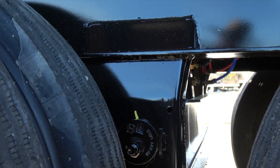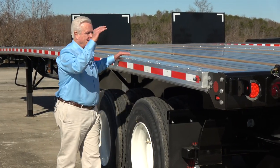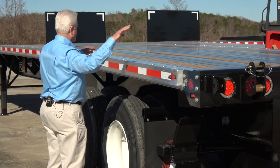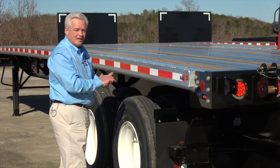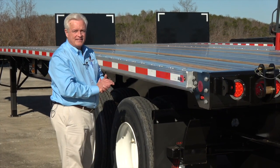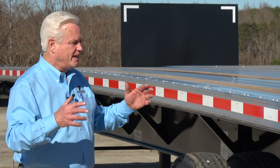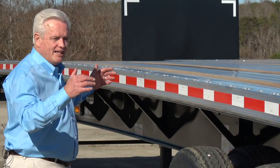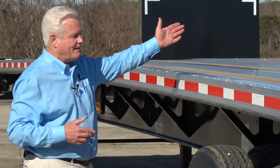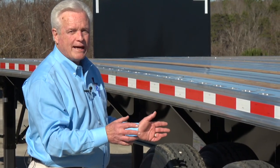When you slide the suspension forward, it creates a situation where the weight of the forklift at the rear of the trailer pulls down on the front end — the kingpin and fifth wheel plate on the tractor itself. It's just not recommended. Trying to use our 80-20 principle in business, we went with a 45-foot trailer, which is a great average. It doesn't matter if you have a heavy-duty or medium-duty forklift on it — it works in almost every application.